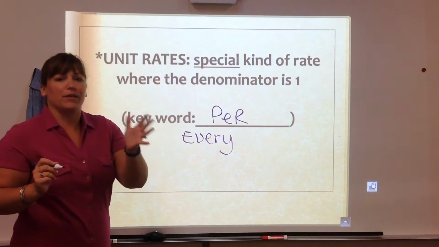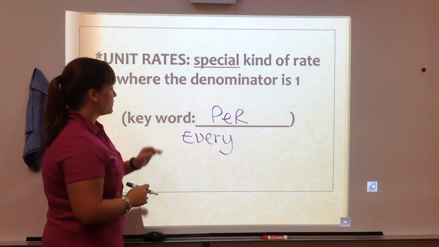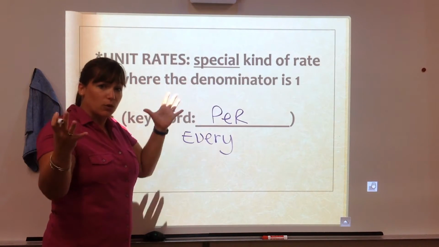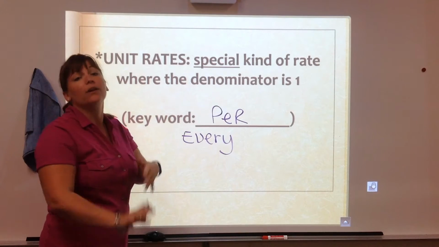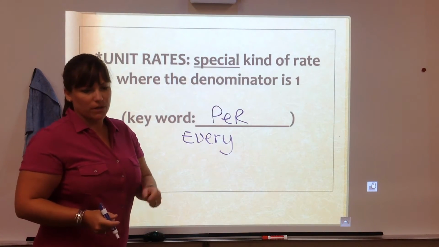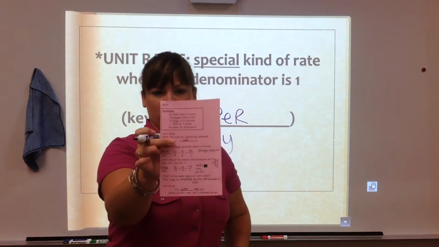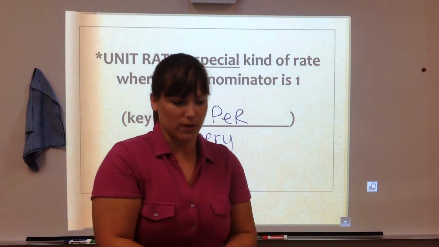Every hour, every mile, that kind of thing. So just a little tip on your main blue foldable. Now we're going to dive deeper with our pink sheets. So get the first one that has the square where there's a bunch of examples. That's the one we're going to start with first.